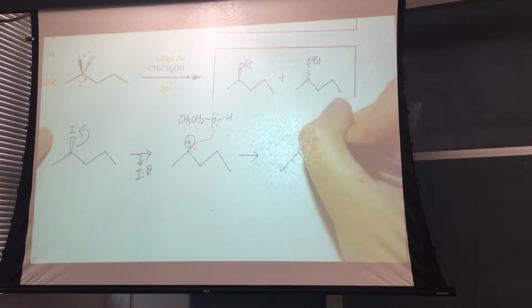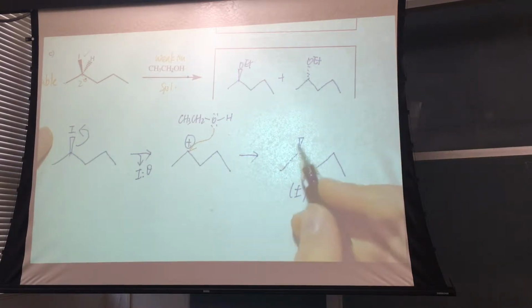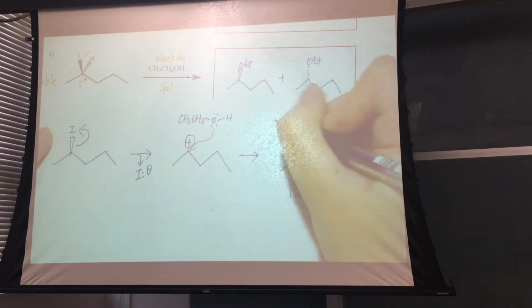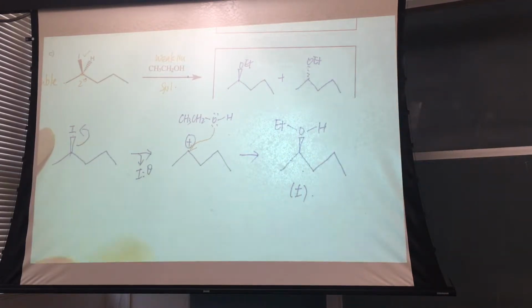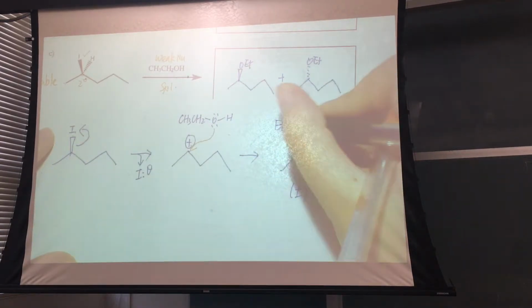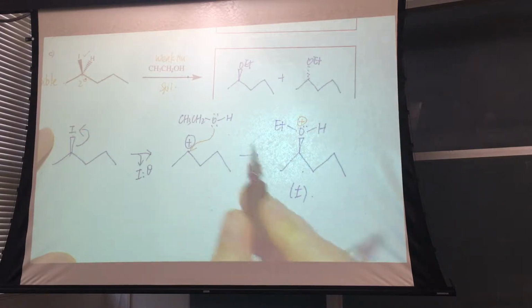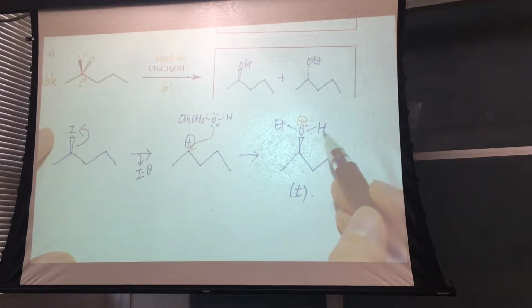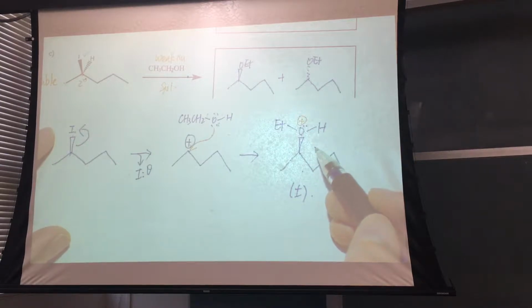So when it has racemic, it can be wedge or dash. I'll write Et here to save some time. And this one has a positive charge. It still has a pair of lone pair because this oxygen didn't use this lone pair. It only used this pair of lone pair to attack this carbon. So it should have a hydrogen and a positive charge. Then is that what you are asking, why you don't have that hydrogen? Yeah. It's because you have a positive charge, and we don't want that one.